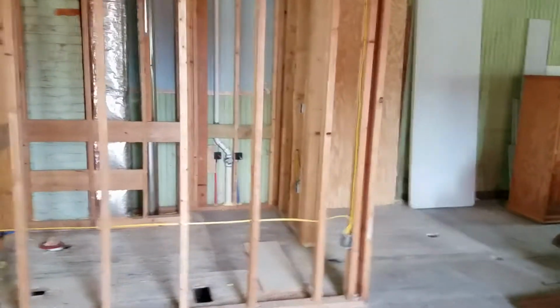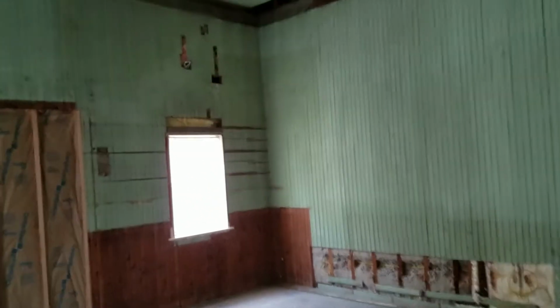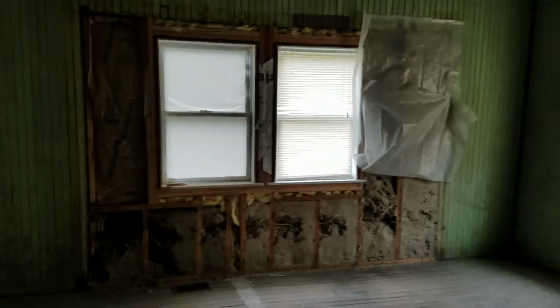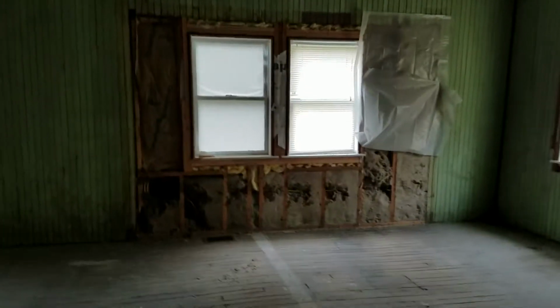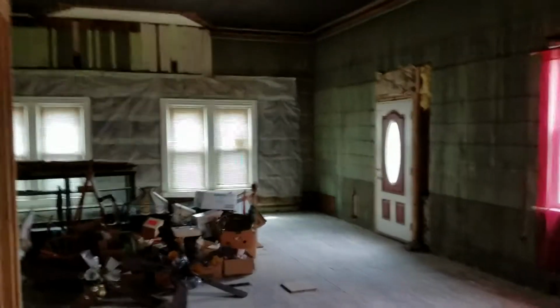Now, when the next owners came along, which would be Victor Sherwood and his wife, they also used this back portion briefly, I think, as a garage. The stairway in the corner was still here then, but it was their intention to open a personal care type facility here. And so they closed up the garage door. They took out the stairway that was here, and then they closed this all into separate individual rooms.